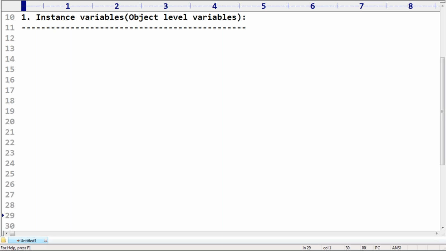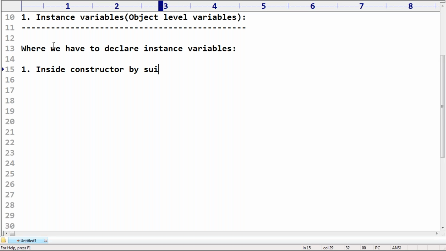Next, where do we have to declare instance variables? Very simple: inside the constructor by using self. Next, inside an instance method by using self.